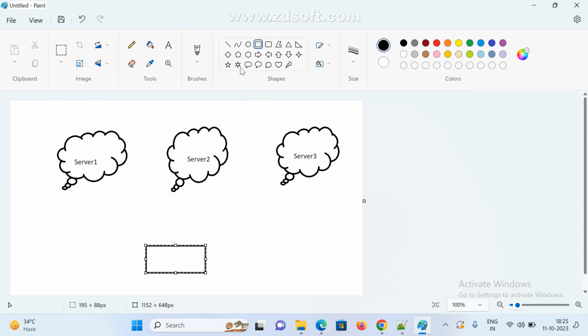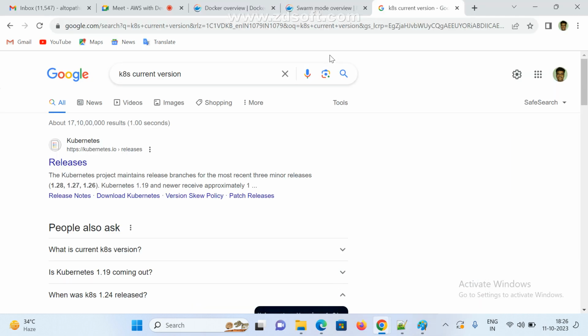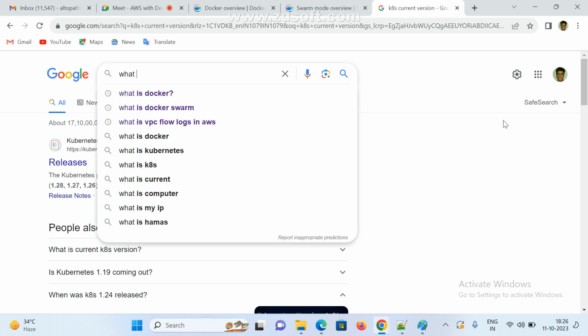Will it go to this server, or this server, or this server? We maintain load balancing. I don't want to give the burden to only one particular server. Clear, guys? This is a very important concept in AWS also. Anyway, sir will explain what AWS is. So what is a load balancer? Simply, it distributes your incoming requests to multiple AWS resources or multiple servers.